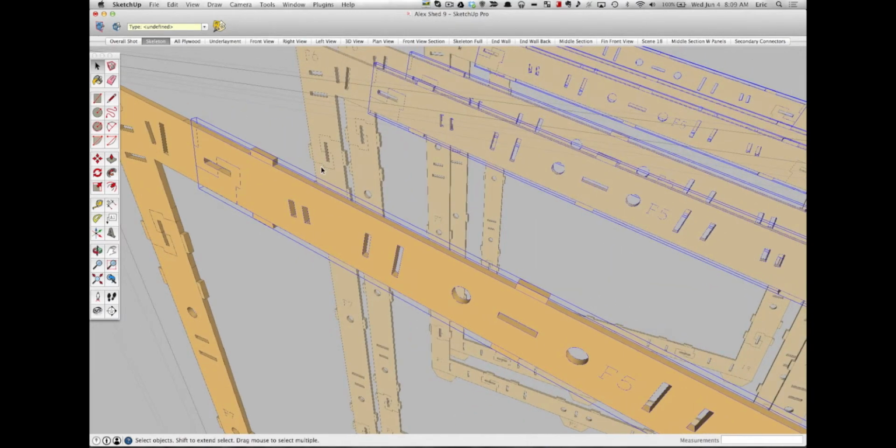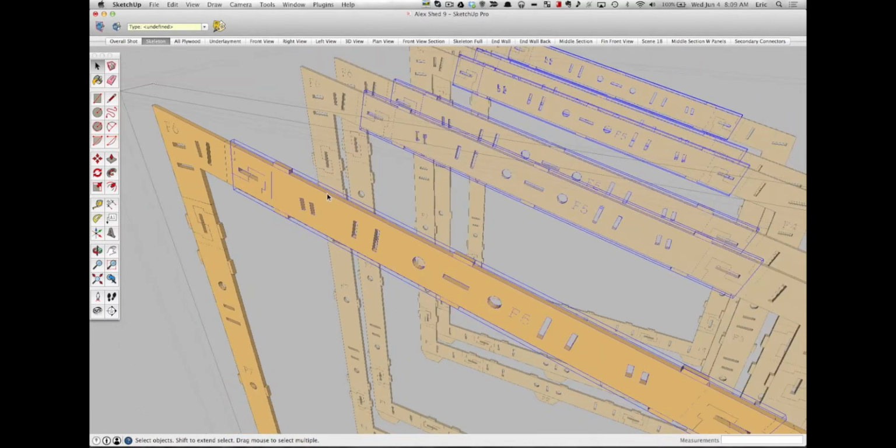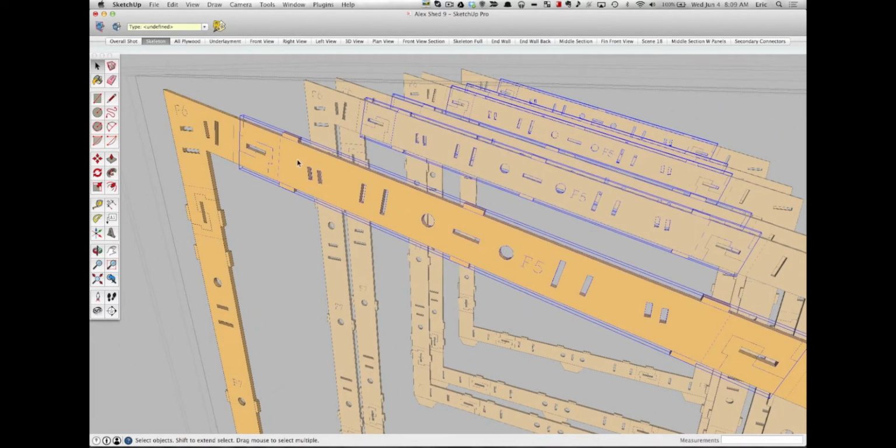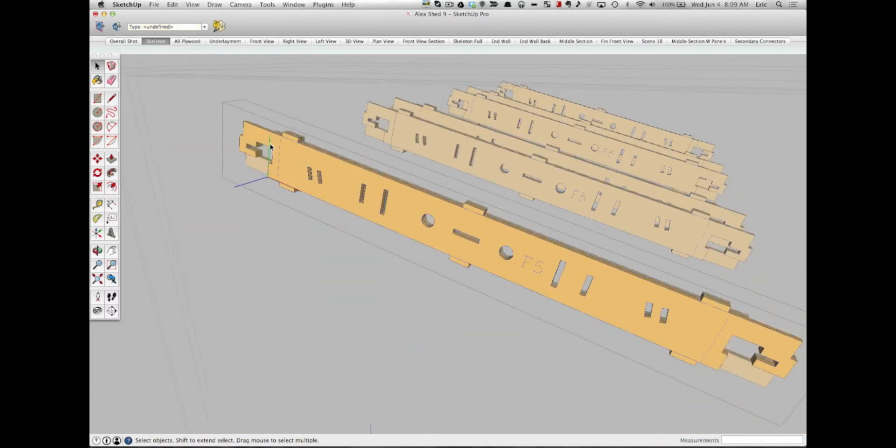So if you turn on hidden geometry, you can actually see that this F5 beam is made up of a bunch of different components. So if we click inside to edit it, you can see that this F5 beam is this joint here, these little connectors on the top, and this joint on the end. And I wanted to make sure that we could easily edit things like the S-joint if we did a design change to it, or these connectors. And I wanted them to not only be easy to edit, but I wanted them to be the same across the model. So you could change it in one spot, and that change would perpetuate across the entire model.